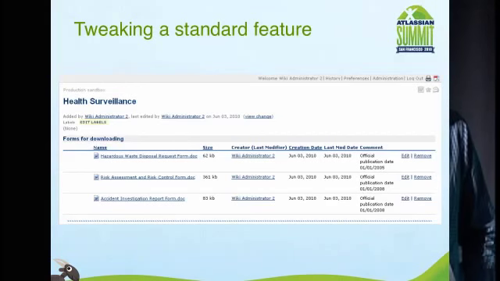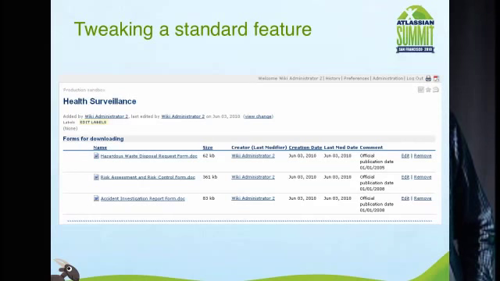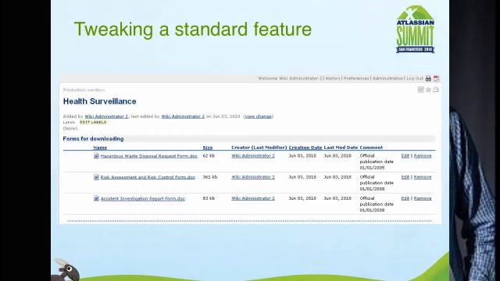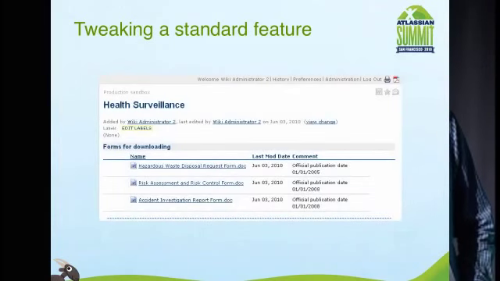Okay. Now we can see, in fact, we can manipulate almost anything on the page. It doesn't matter if it's a custom plugin. It could also be a standard feature of Confluence. So here we are on a page we've been working with our health and safety team, and these are a number of official forms that they want to make available to the employees. And we've used the attachments plugin to generate this list dynamically. But what we can see is that there's a lot of information on here. Not all of it is really important to the audience we're addressing. So we can use jQuery to once again eliminate some of the columns on there, and therefore get a much cleaner presentation.